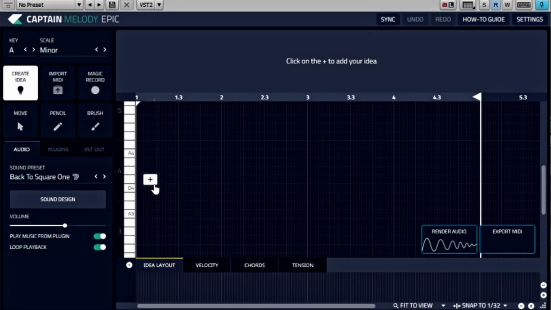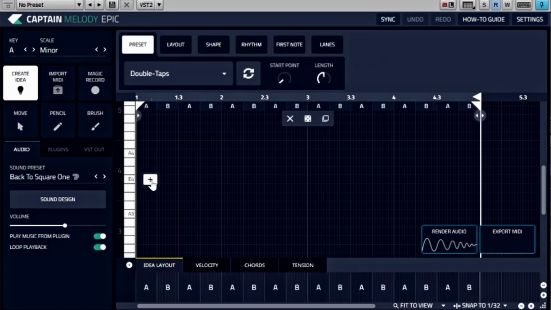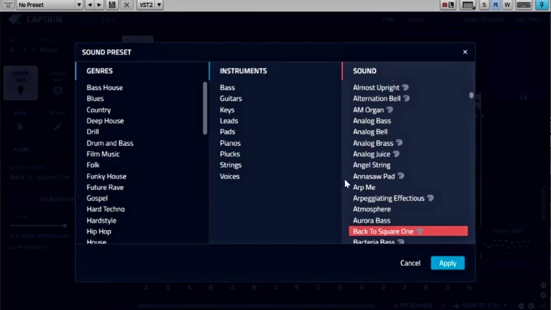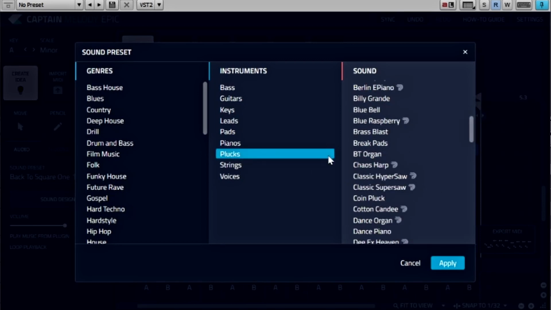And in here, it gives you that same little plus sign. So you can just hit the plus sign and it'll make its own melody up for you. It feels will work for this beat. All right, and that's not completely bad. Let's see if we can change that with some plucks and go.